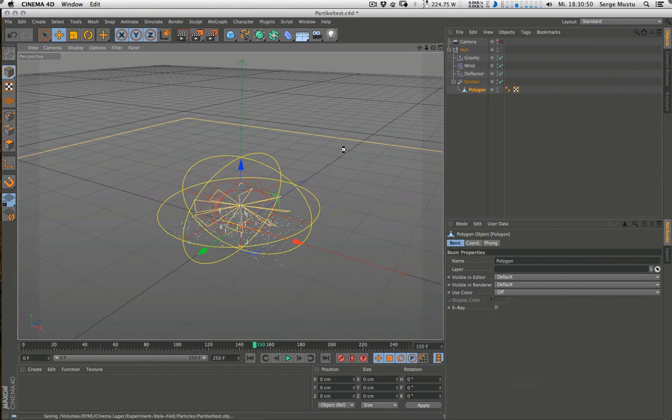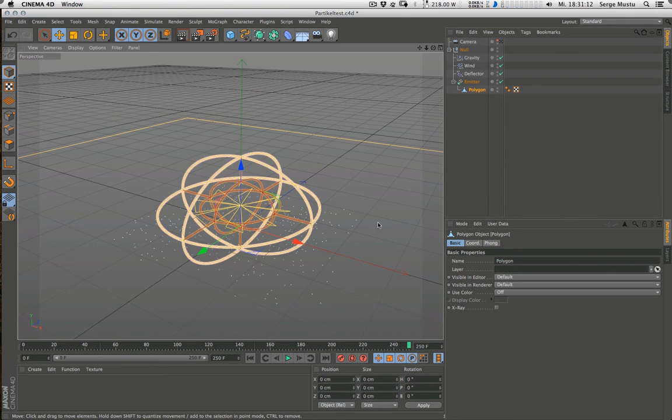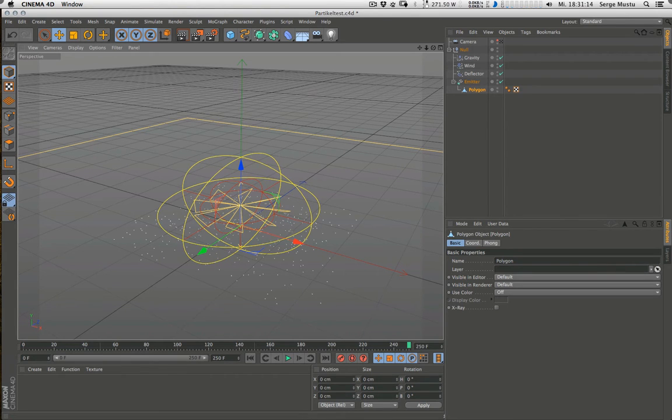And now I export the particles. The Plexus particle exporter will now export every single frame of my animation, in this case 250, into single OBJ files. And in every single OBJ file, okay, wait a minute, I will show you that now.